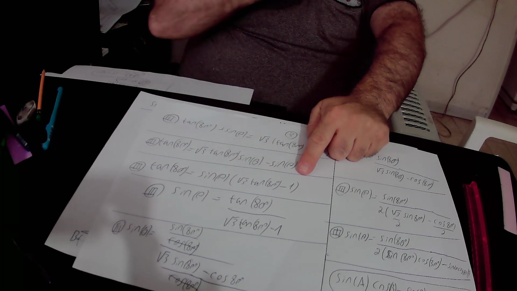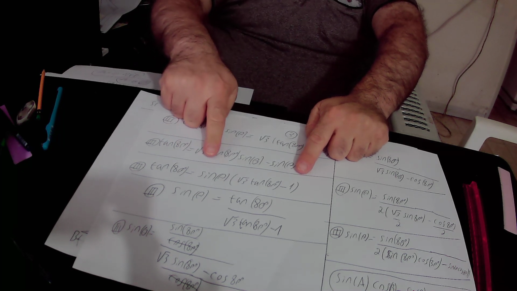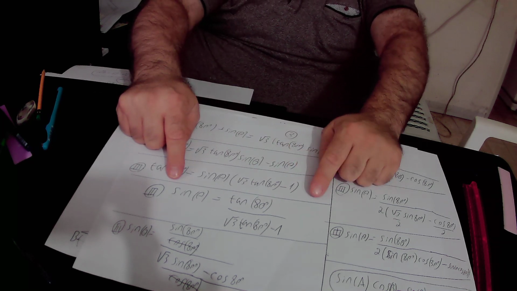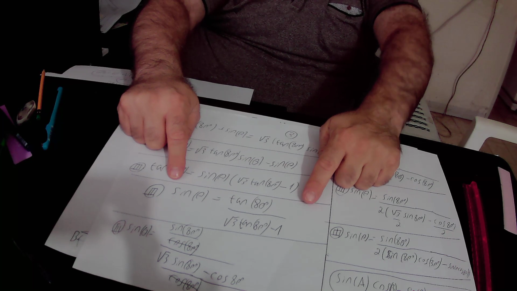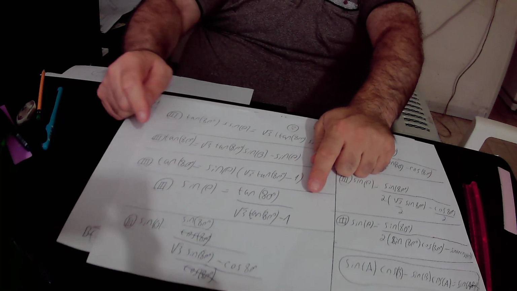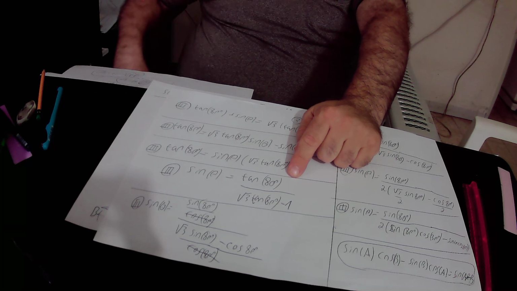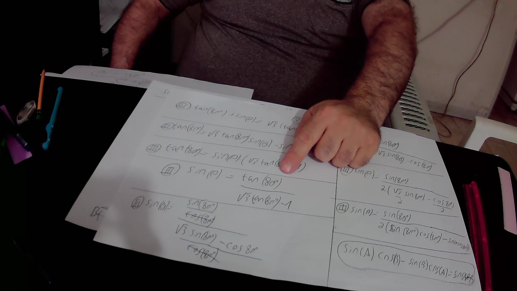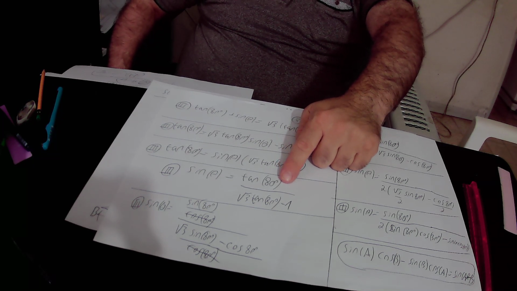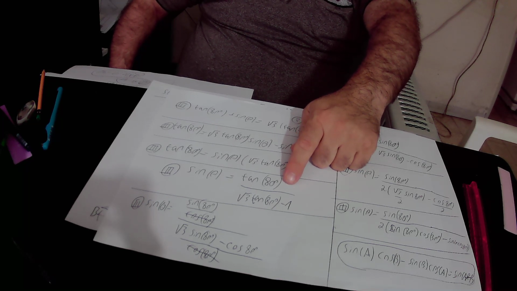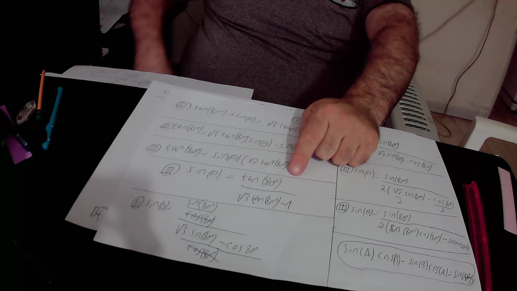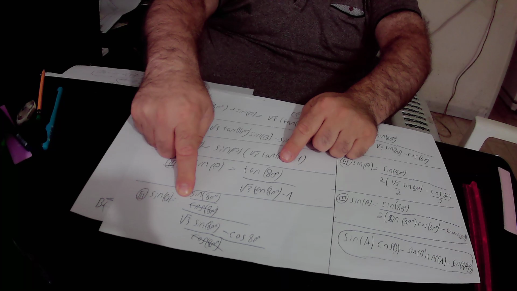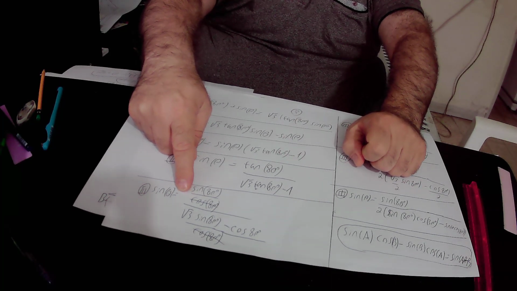Here we divided the equation by square root of 3 times tangent 80 degrees minus 1, and we got that sine theta equals tangent 80 degrees over square root of 3 tangent 80 degrees minus 1. We know that tangent 80 degrees equals sine 80 degrees over cosine 80 degrees, so we substitute tangent 80 degrees by sine 80 degrees over cosine 80 degrees in the numerator, and we did the same thing in the denominator.